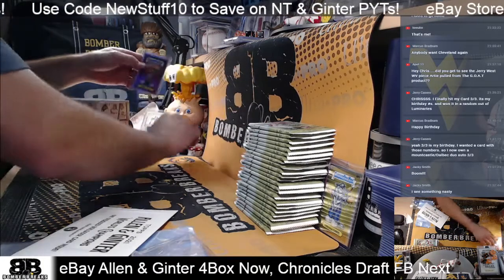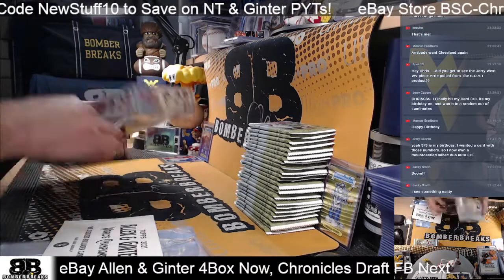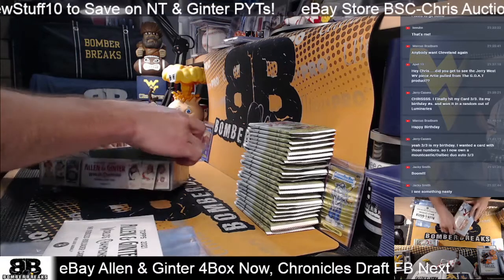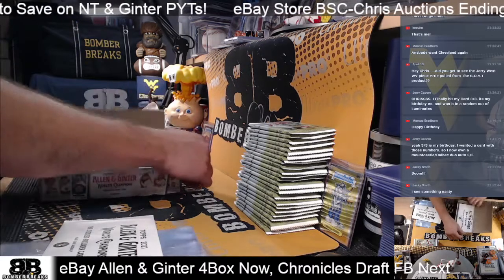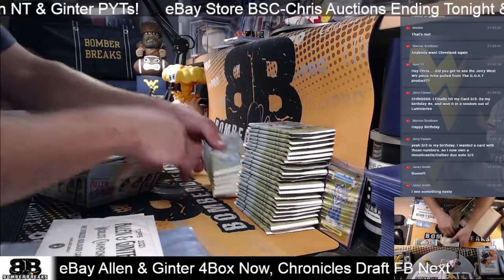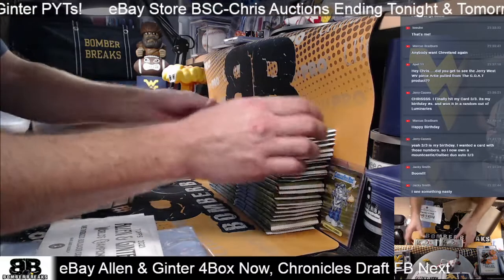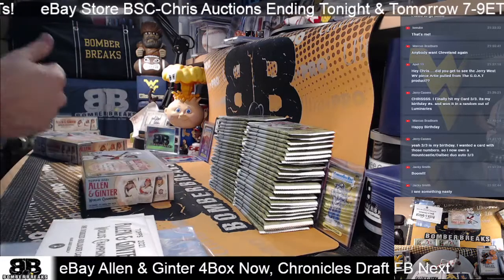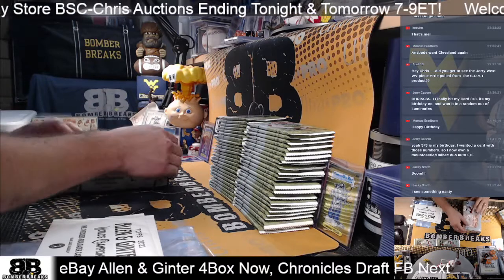Welcome aboard - may the boom be with you as we get underway. I'll run through your teams and names. All the teams are paid up tonight. It was pretty fun opening these boxes earlier - you get into them and start reading the backs and you can get lost, you could spend hours. Allen Ginter has all kinds of things from the cosmos - it's a baseball offense.